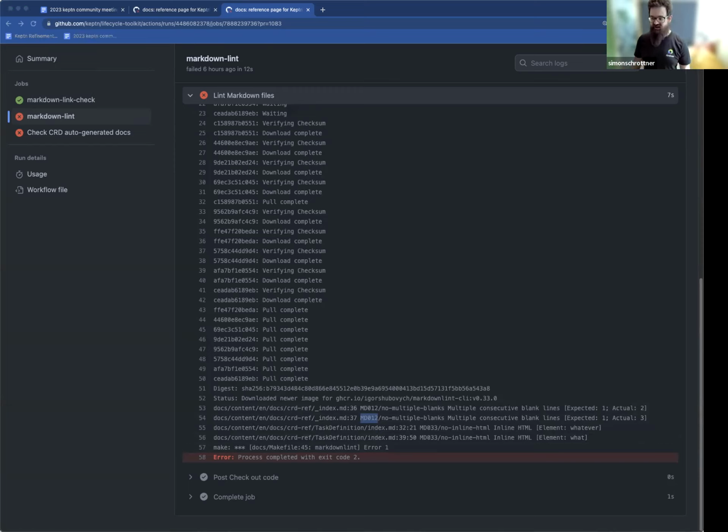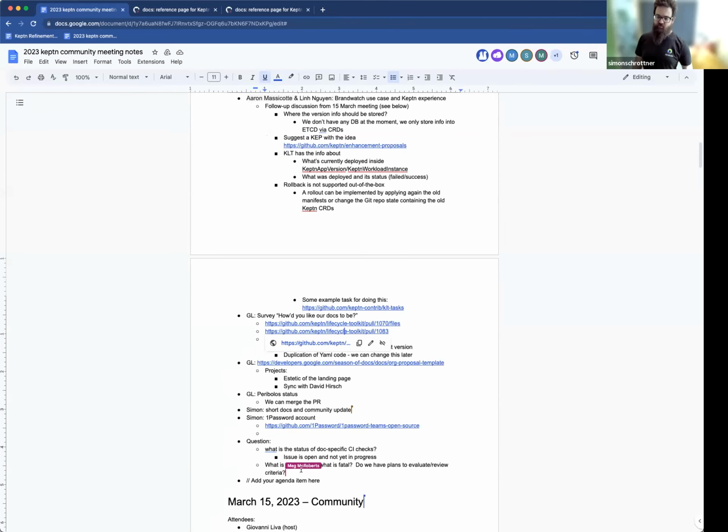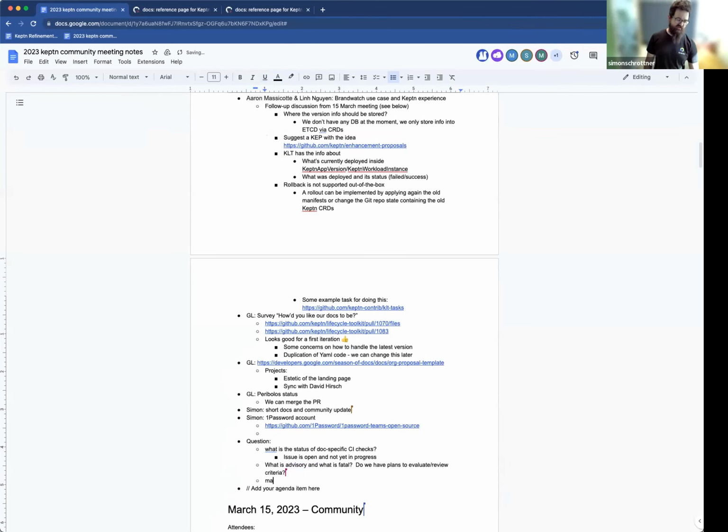Inline HTML elements it cannot fix, because it does not know how to replace them or what else to put in there. But make markdown-lint-fix will fix all kinds of markdown lint issues. Okay, I'll get that documented in the contrib file. That would help too.